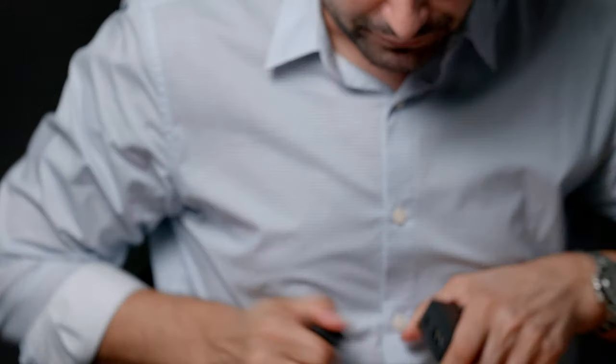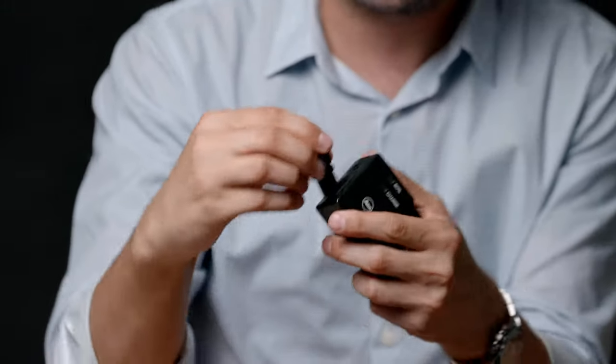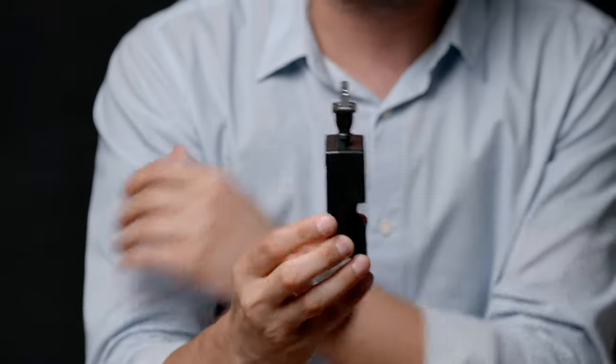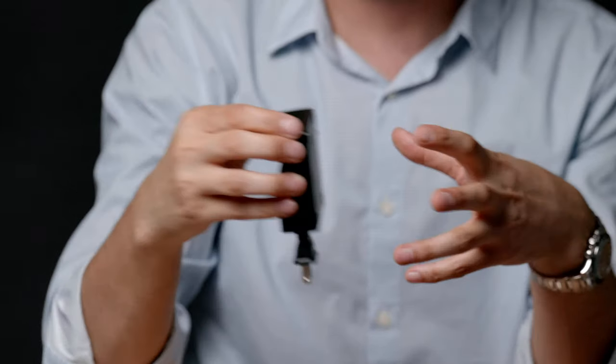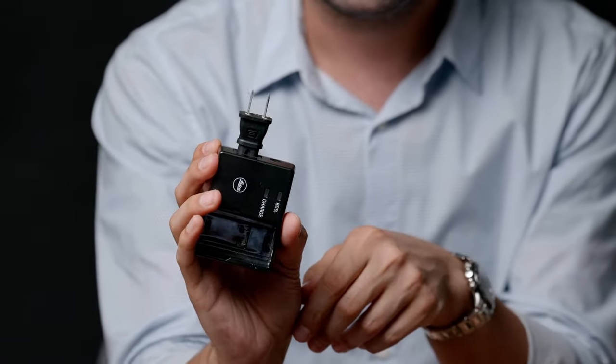I also use, the last one is the straight plug adapter. And this is nice if you've got a power strip with multiple chargers, because you can stack them vertically and they don't interfere with each other and you can maximize your power strip space.